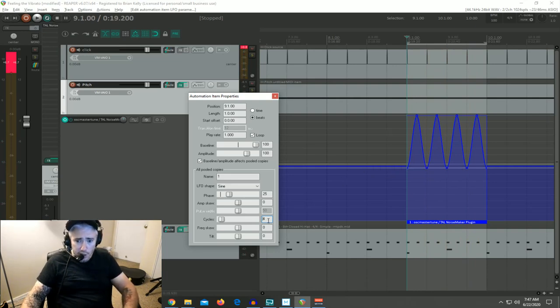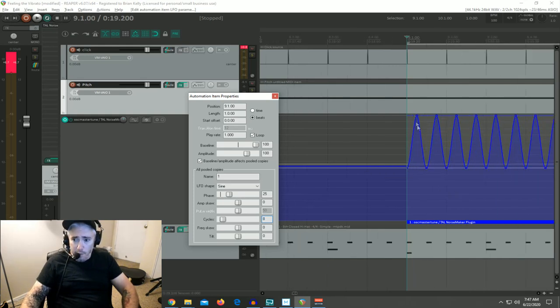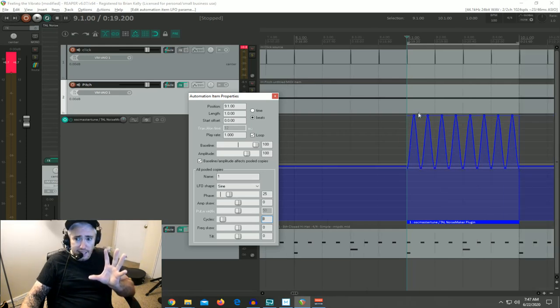Then if you want to change it to 16th note vibrato, you change the cycles to 8. So now it's going up, down, up, down, all for each click. So it's 1 E N 2 E N 3 E N 4 E N. Now you're fitting 16th note vibrato over the course of this. So let's hear how that sounds.